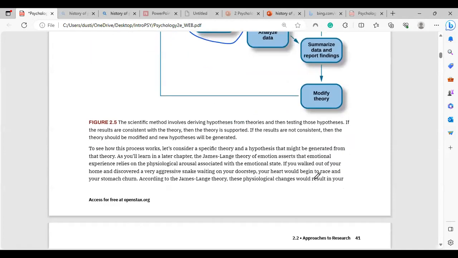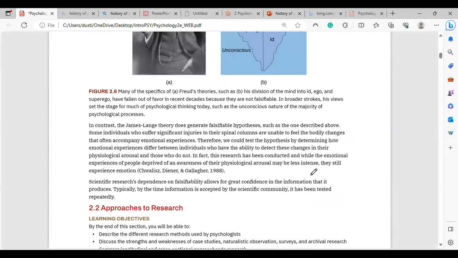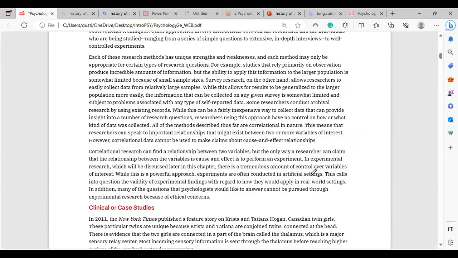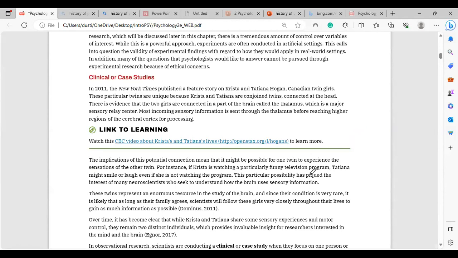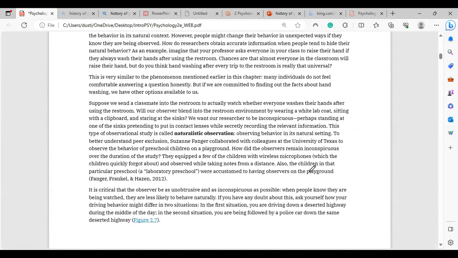The information in the book will go over that general guideline of what the groups of the experiment are, and the approaches to research: clinical or case studies, naturalistic observations. To me, that is where you get to see that raw data, the experiences you see, observing behavior in its natural environment. This is what's real. This is what's happening.